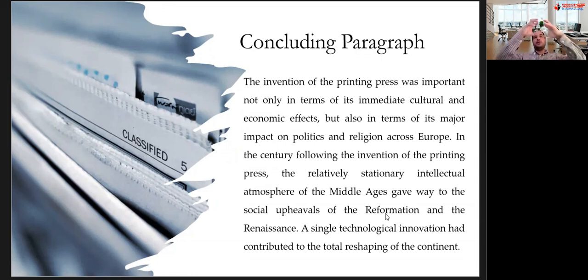You can start with the general idea without mentioning specifics. Then you go to specifics, specific details from what you have written about in the body. And then you can end with a strong statement that wraps up the whole piece. So where is the general idea? There are some sentences here where the writer generally mentioned how the invention of the printing press was significant or important. Can you identify these sentences? It will be on the top for sure. But where does it end?